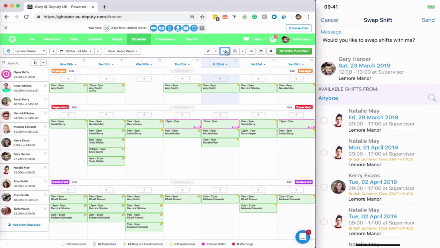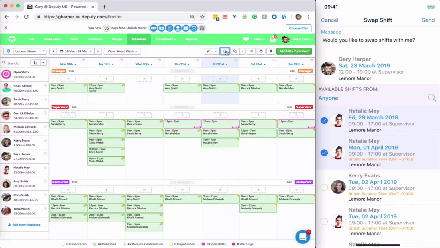Only the people shown are eligible to claim my shift and vice versa, based on all of those preset criteria that we've put into the system about everybody's availability, their contracted hours, whether they're on annual leave, whether they're a preferred member of staff, trained correctly, marked as unavailable. All of these things are taken into account, so the staff are only ever going to be able to choose an appropriate person.